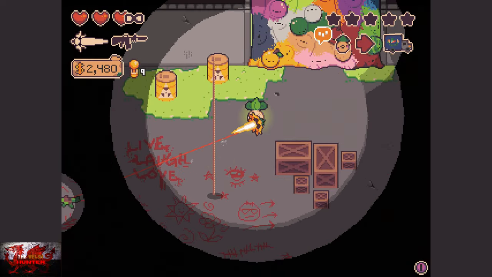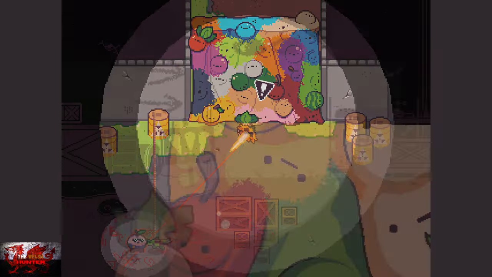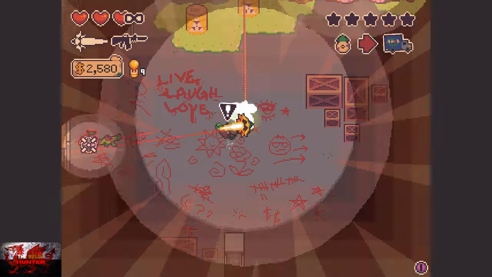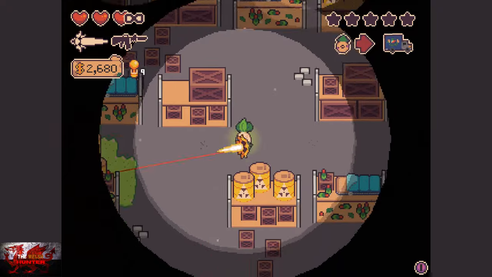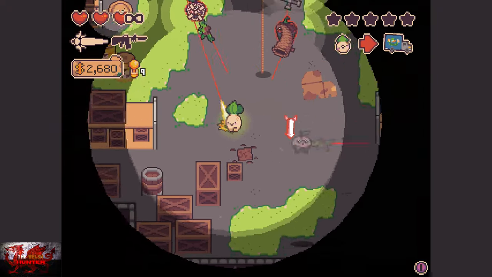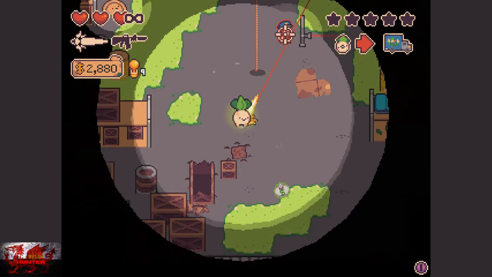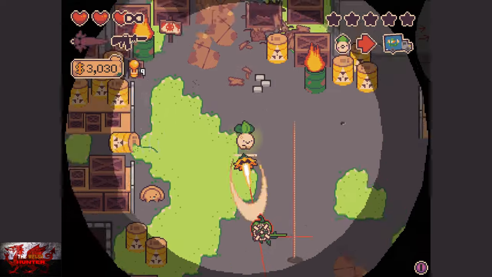Now, obviously, what you could do if you had enough money to buy the merged food folk thing off the dark web, you could have used that and gone to fight the boss. But if you're like me and you didn't have enough money, it is just a simple case of getting as much money as you can and going around grabbing as many items as you can until we get the 30 grand that is needed.